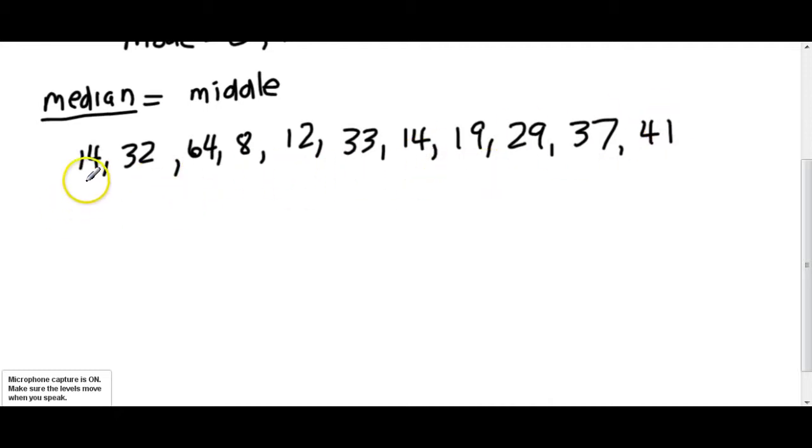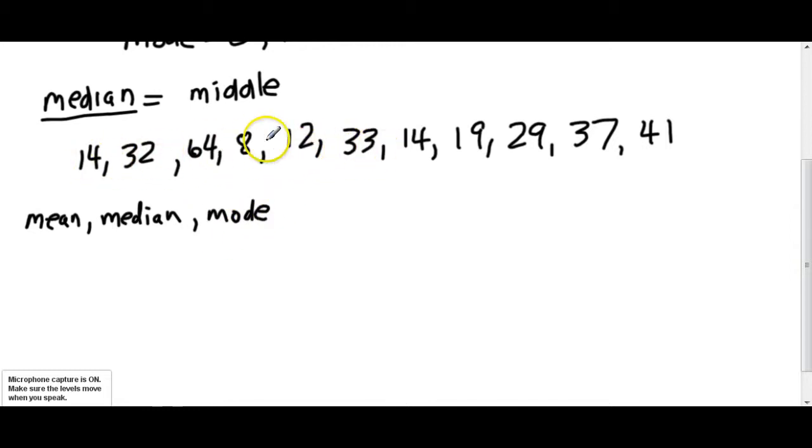All right, so if you were given a set of data points like this and you were asked to calculate the mean, the median, and the mode, we know how we would calculate the mean. The mean is just the average, so we would add all of these up together on a calculator and divide by the total, and the total would be 11, so we would get a mean. The mode is just the data point that occurs the most amount of times.